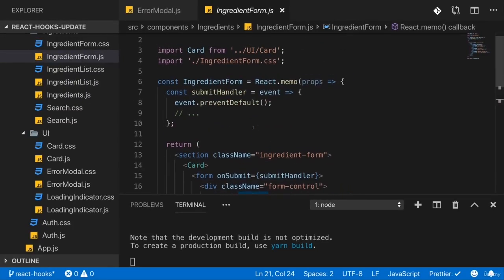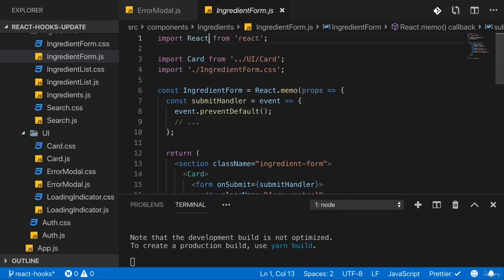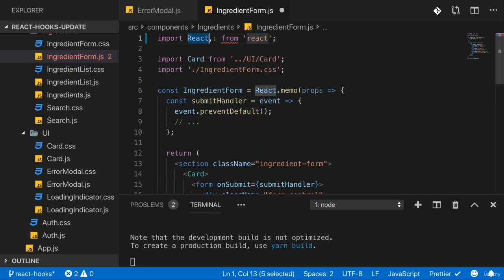so that we can make this add ingredient button work, so that we do something useful when this button is pressed. Now, if you wouldn't know about hooks, or if you would use React 16.7 or earlier, then you would have to transform this to a class-based component and use state and set state there. Now with React hooks, you don't have to do that. Instead, you can import something new from React by not just importing the default export, which is that React object, but by importing a named export, and that is useState.